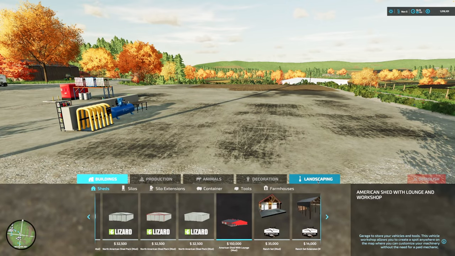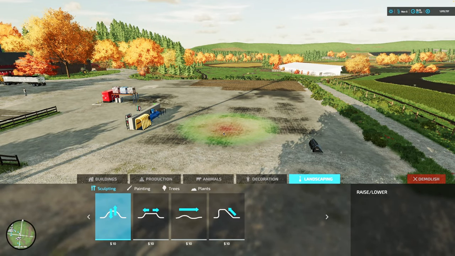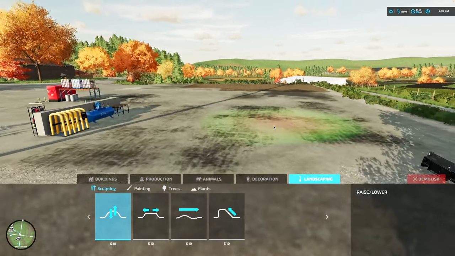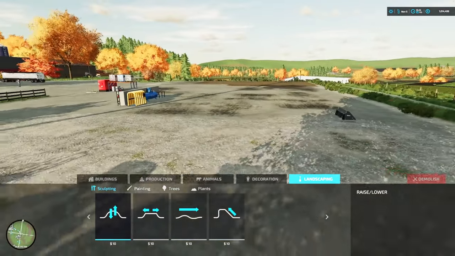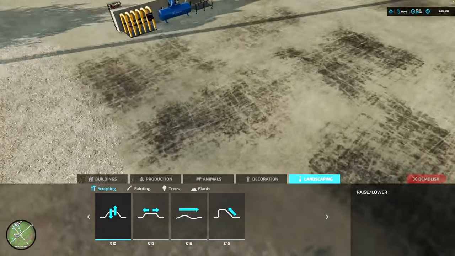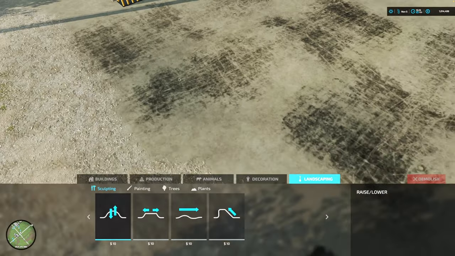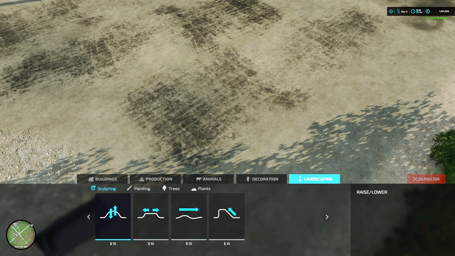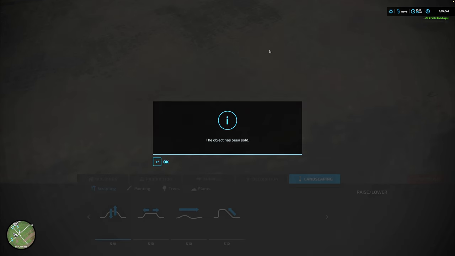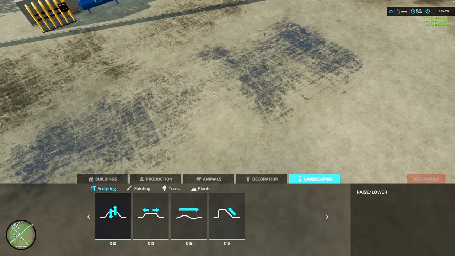So here's what I've done in this instance before. I've come into landscaping, and I've actually dug down, because these elements are just sitting on top of the ground layer. And can I now come in and... actually, no, they're not letting me do it. Very frustrating. Oh, there we go. It's like you've just got to hit the right spot. There we go.